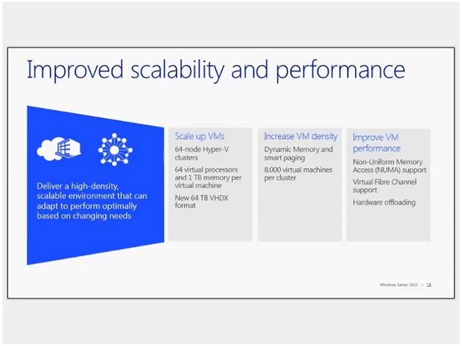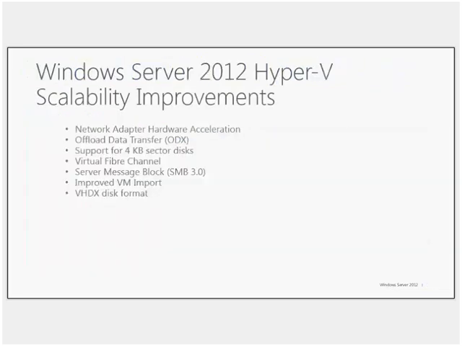Some really cool stuff, like being able to move packets back and forth between the virtual machines to communicate very, very quickly using the network card, which has a processor on it. The processor on the network card handles the workload of those virtual machines and the traffic between the VMs and their own virtual network without smacking down the CPU on the bare metal physical host. So those are really good technologies, and let's cover some of those. So we've got network adapter hardware acceleration. So that's huge.